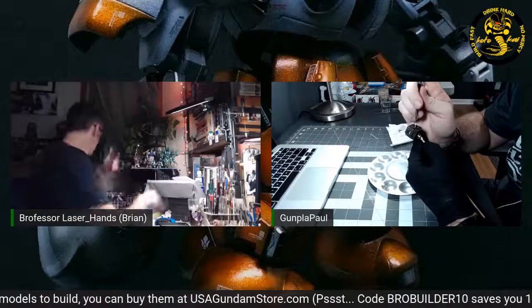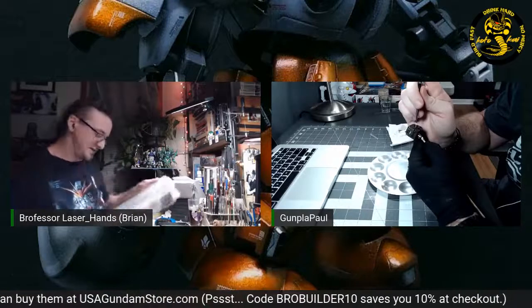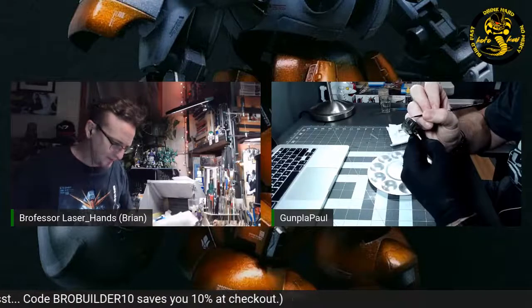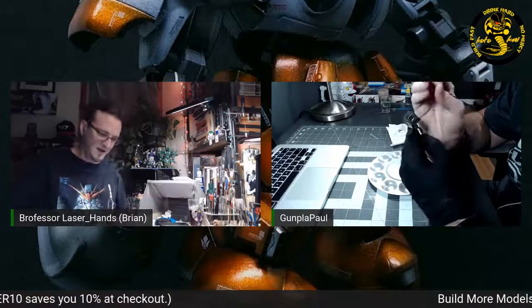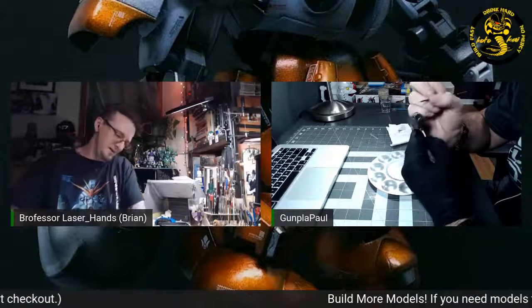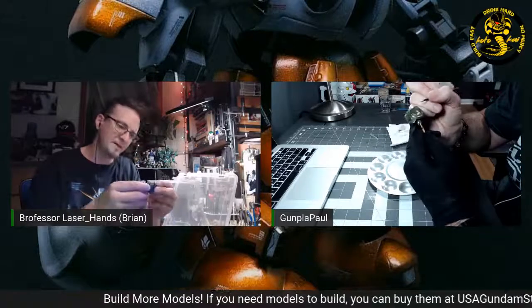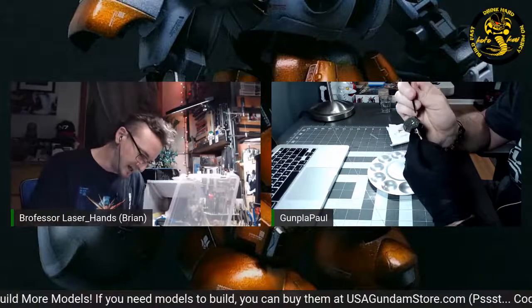All right, let's find some little parts. So to fill in those little spaces, I'm going to have to cut parts out of parts. I got these Sinanju frame parts up here. Been around for a long time. Yeah, I think that it's time to die.